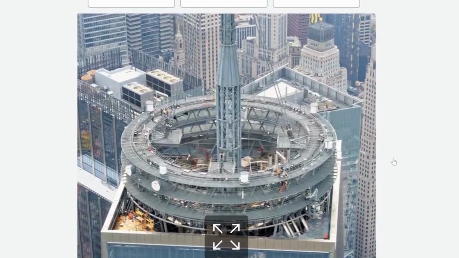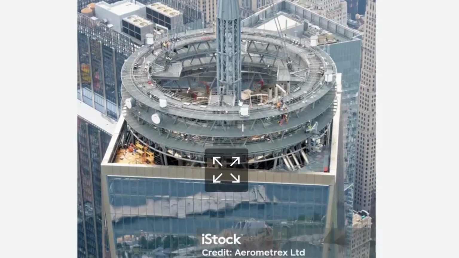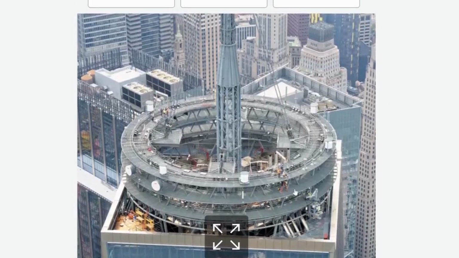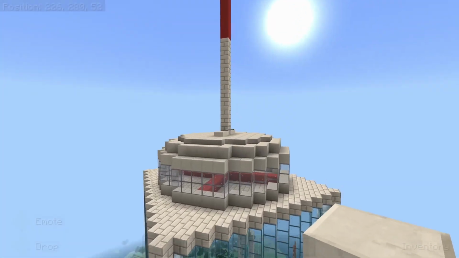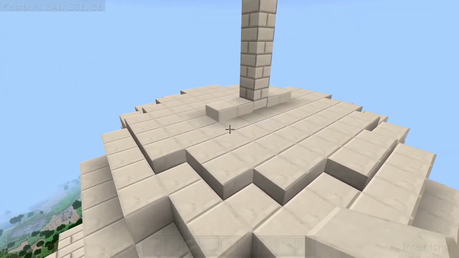But to show you what I'm really going for, as you can see here, this is the top of the Freedom Tower in New York, and this is what the roof looks like. Obviously, this is from construction, but you can see what I was going for. Mine's going to be a little bit different, but this is what it looks like on top, and then of course you have the spire here. Okay, so back in Cade City, we are going to be coming over here.